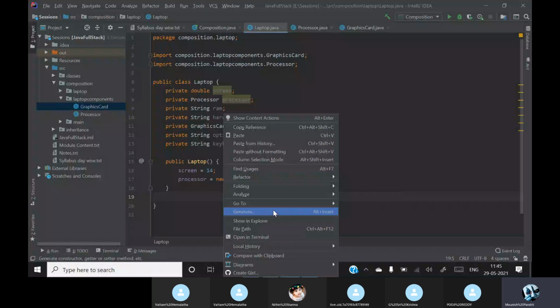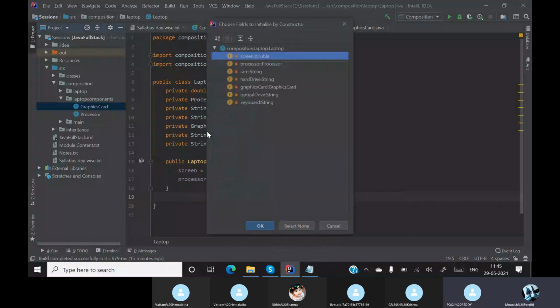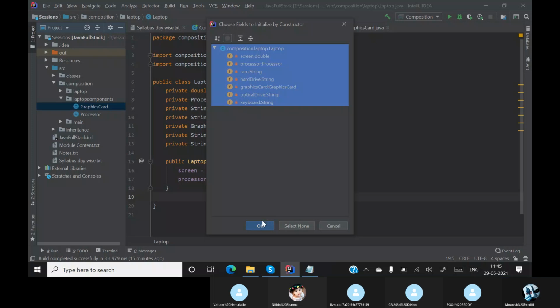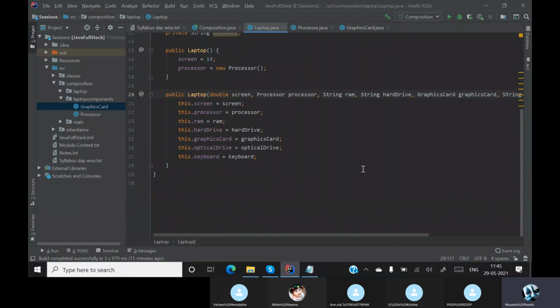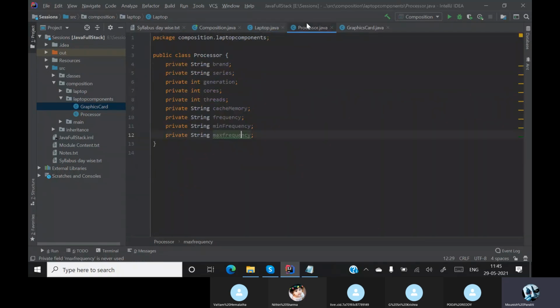Assume that I'll generate a constructor with all these fields and I'll click OK. So I have created a constructor over here. You can see over here a processor, where I'm just simply creating an object so that it will map to this processor. Understood?